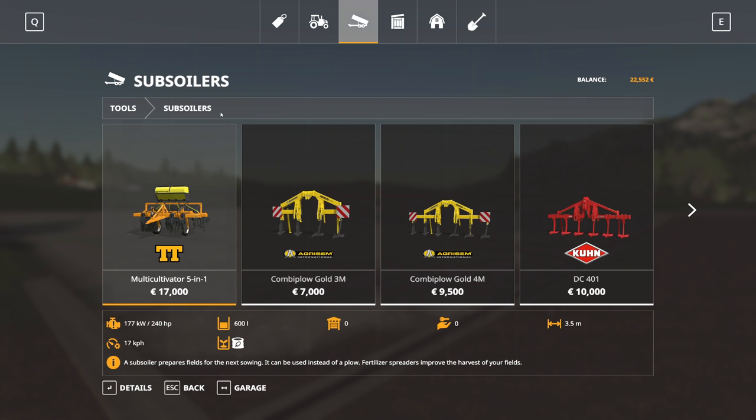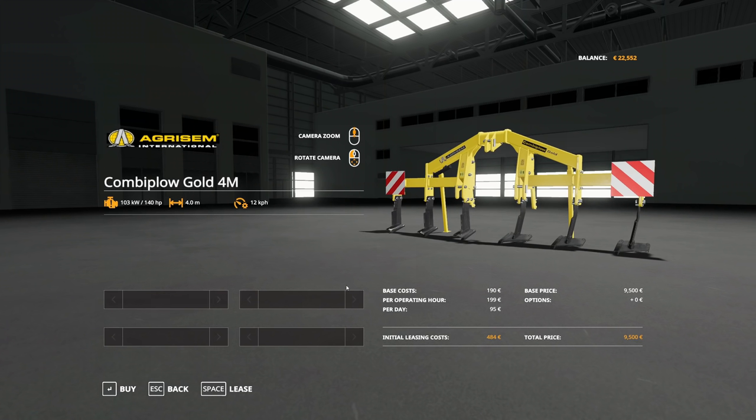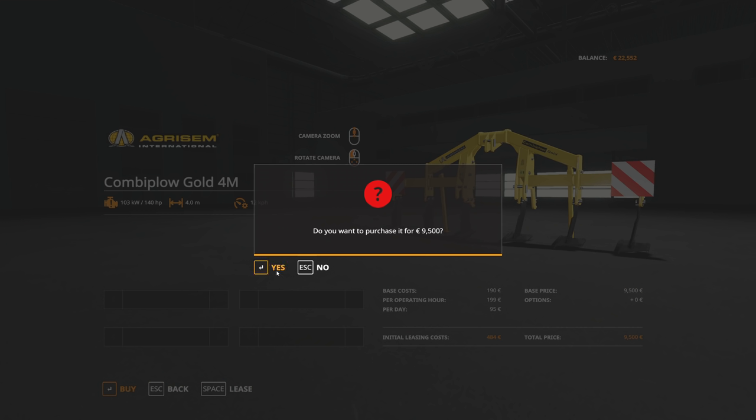We're gonna go with a subsoiler. Yeah, we could go with the Combi Plow Gold 4M. This one isn't too expensive and it has 4 meters width. Not too shabby, I would say. There's no customization. Yeah, let's just go ahead and purchase that.